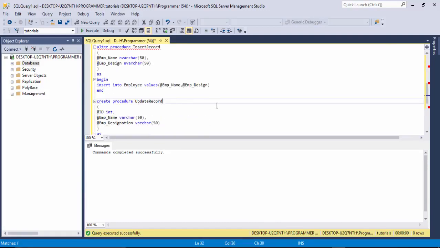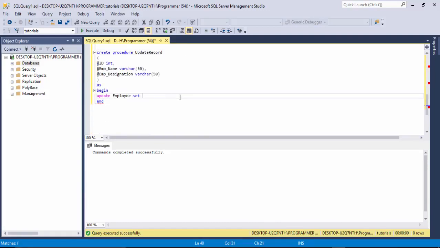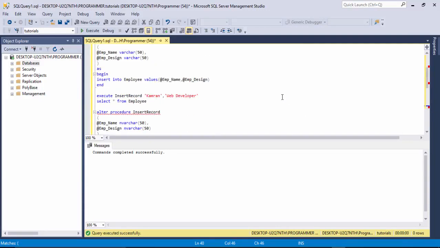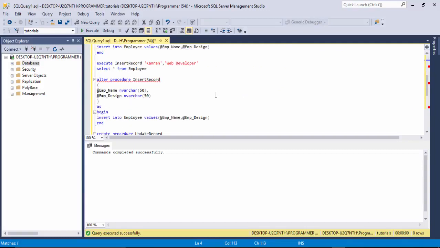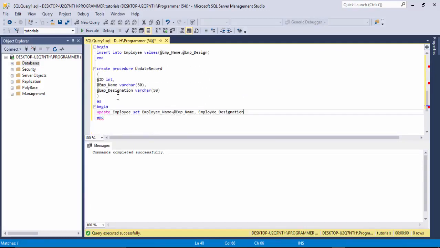Copy it and paste here, and then write the equal sign and assign the stored procedure parameter. Then write a comma and the third column name, employee designation. Copy it and paste here, then copy the third parameter and use the equal sign and paste.